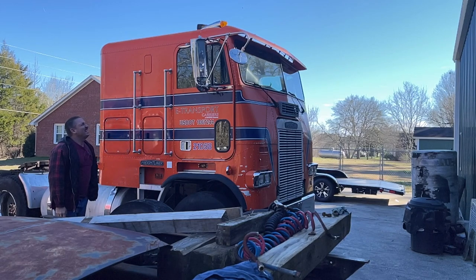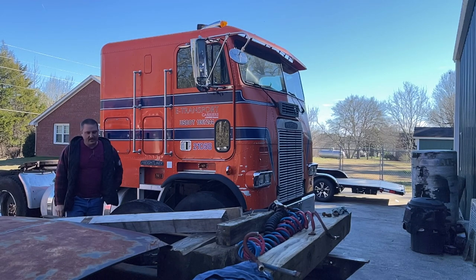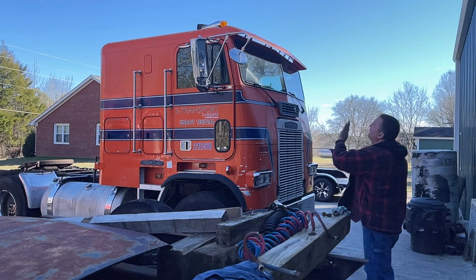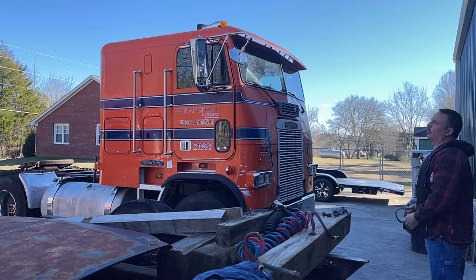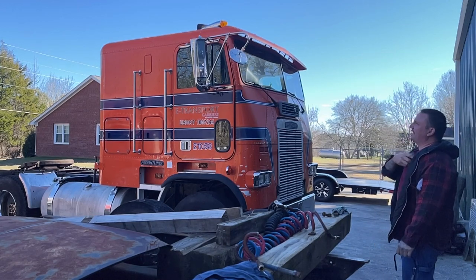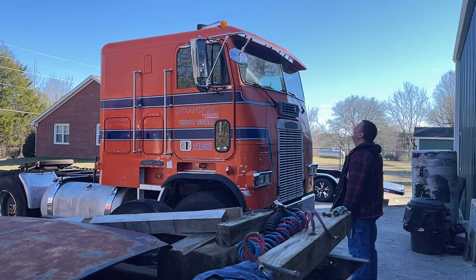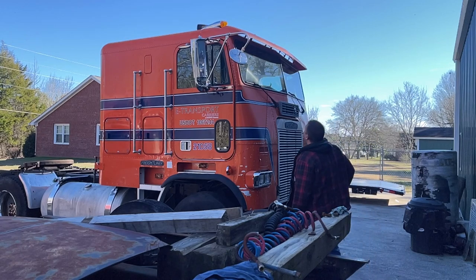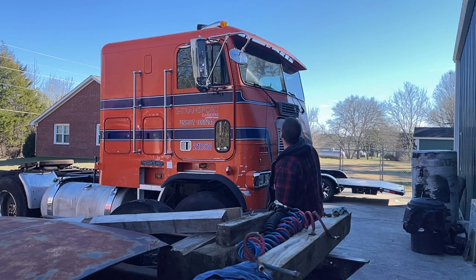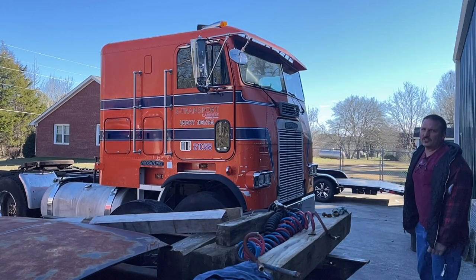Man, nice looking day out, but it's cold. Anyhow, I'm gonna be changing the lights on the roof of Candy here. And you can see the problem is the roof on this thing curves really hard. So the lights that I got, and the lights that were on it, have to set back a ways. And I just don't know if that's cool or not, to be honest with you. I'm looking at the mount for the visor, and I don't think I can do anything different with that. I just don't know if I like that.